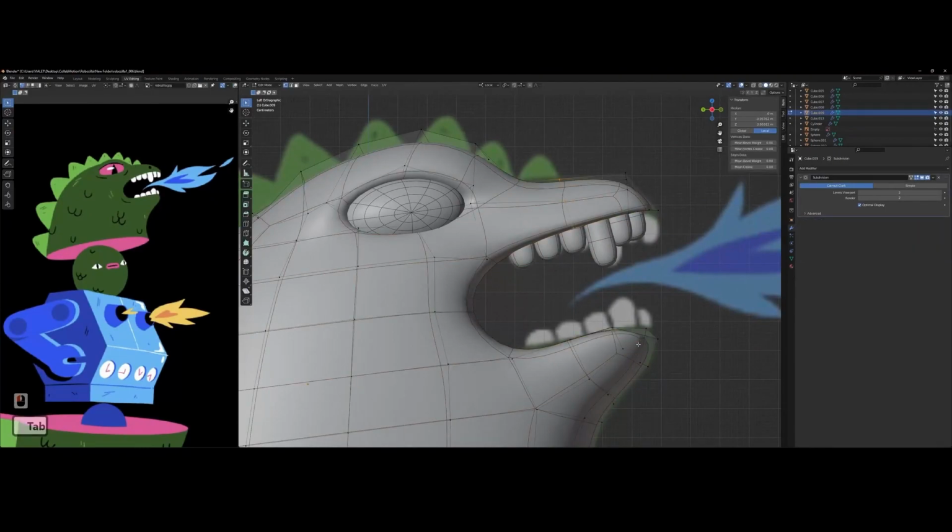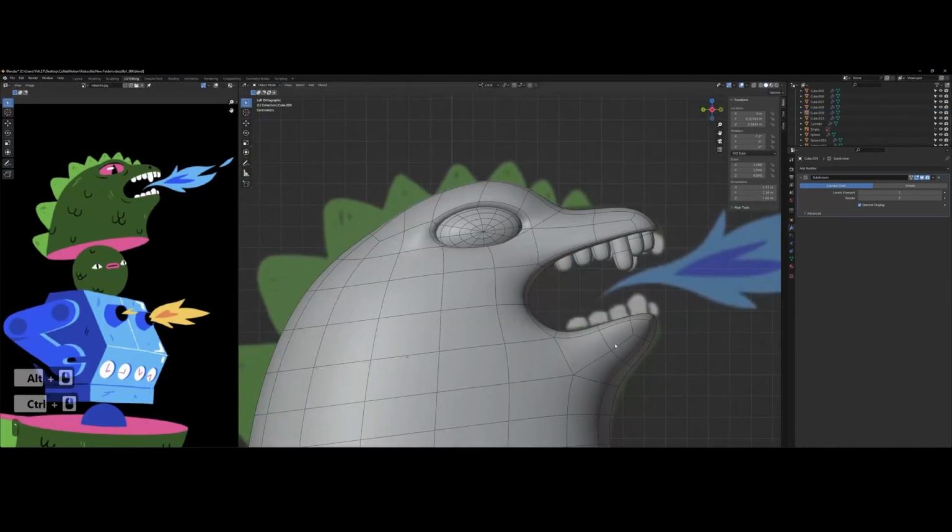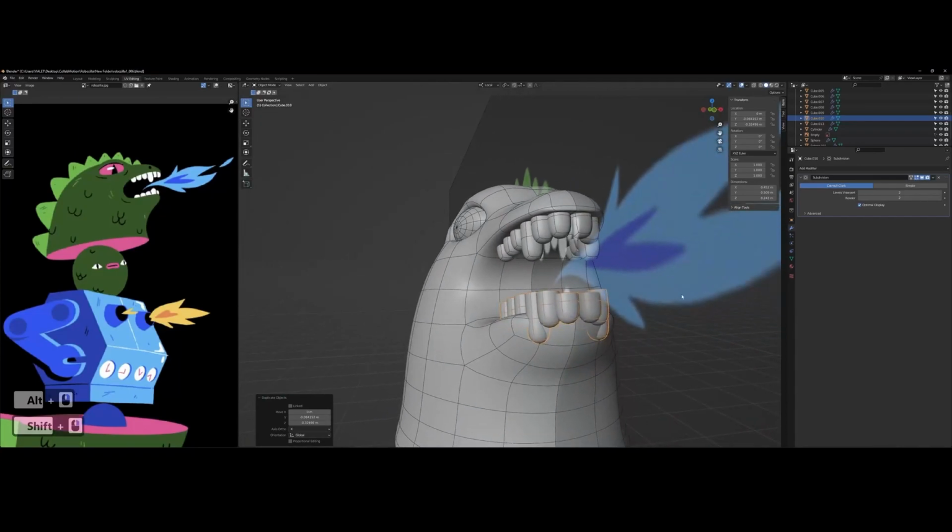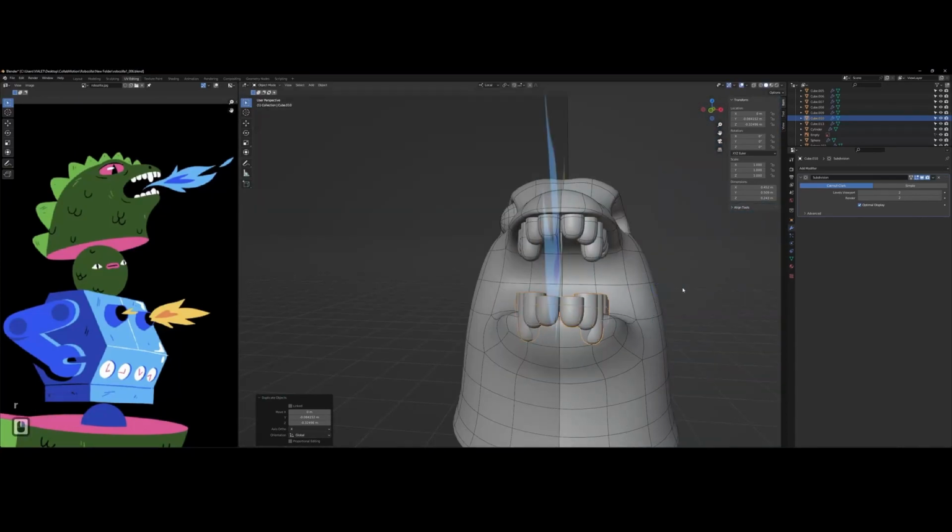Now let's move on to this one. I'm going to apply a mirror for this. Press Shift D to copy this and rotate.